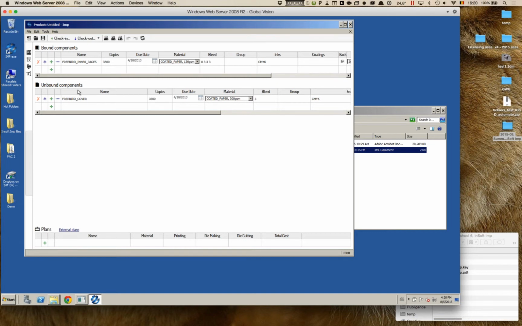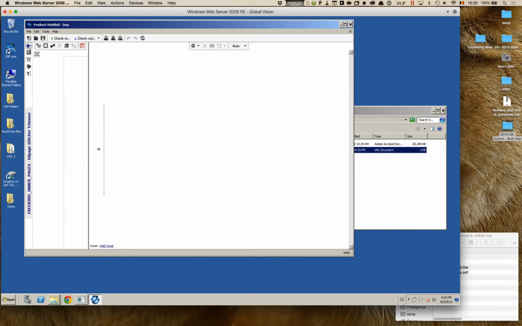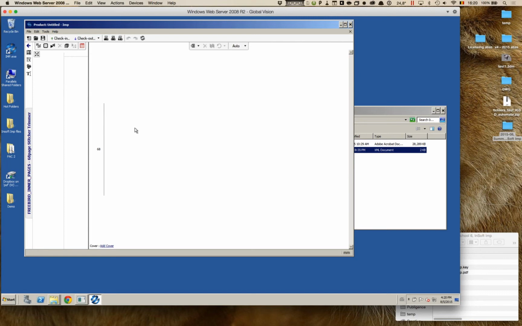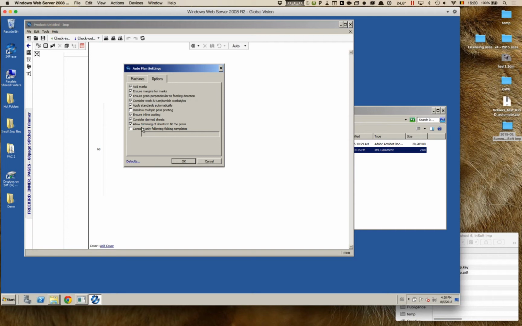And what I'm doing now with this plan is actually going to use that information. So what did I do? On this inner pages section, I clicked on edit, and that shows me what the signatures are that we have planned for this product, and there are none because it's something that I just imported. And have a look at this auto button that allows me to start the whole process. And the process has a number of options that you can take. For example, grain direction here, that probably is not that important for bound.